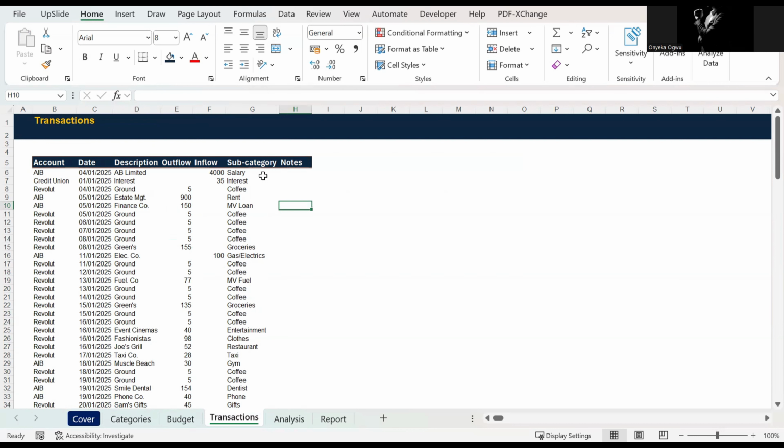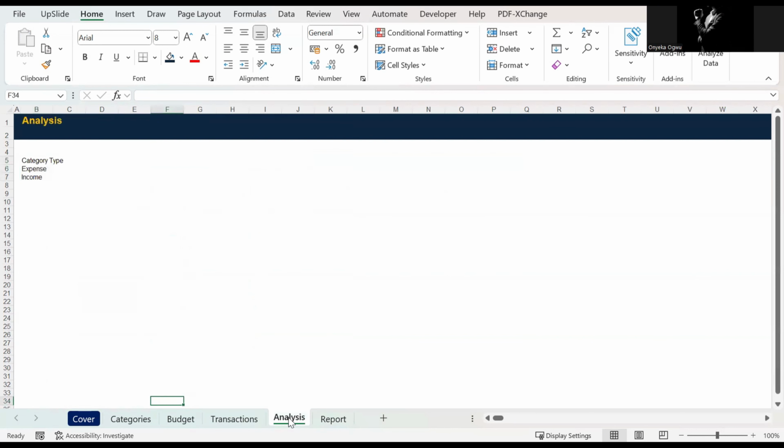Now, the last thing is to create a dynamic report that will make it look nice. But in order to create a report, we need an analysis sheet. So, for example, I would like to see at least three or four things in my report. So let's say I'd like to see the expense per category compared to budgets. I mean budget versus actual. I'd like to see the expense per the inflow, how it has moved from month to month. Just high level, something very basic.